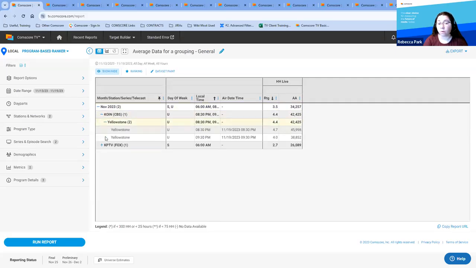I could also remove the station row, and the data would be exactly the same for the month row because I have only selected two series. Using the advanced report options in this way is the only way to get one average of data for two or more stations. I could have selected 5 stations or more, and I would still be able to get an average data for those stations.